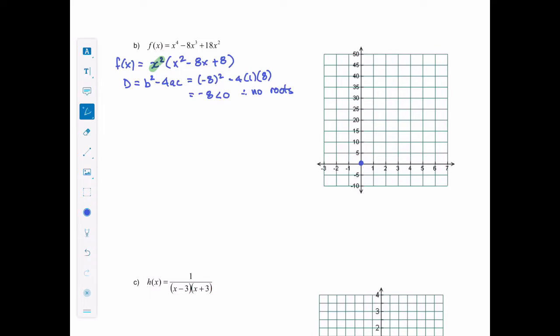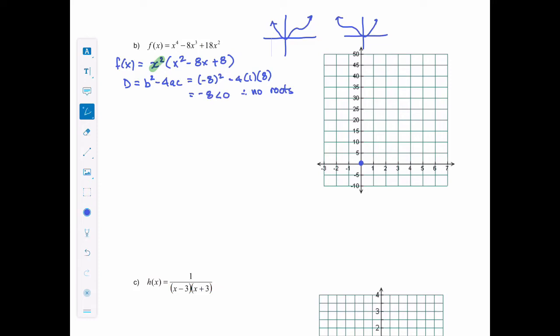The rest, we know that a quartic can have 3 turning points. So we have two options for what our graph may look like. We may have something like this, or we may have something like that, right? I'm guessing it's going to be the first scenario based on the way the grid is laid out for us. But on a test, we wouldn't know this, right? We're going to rely on our calculations.